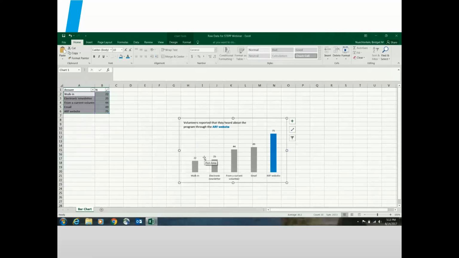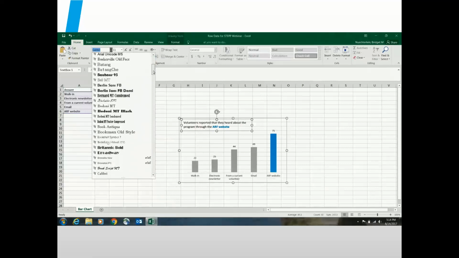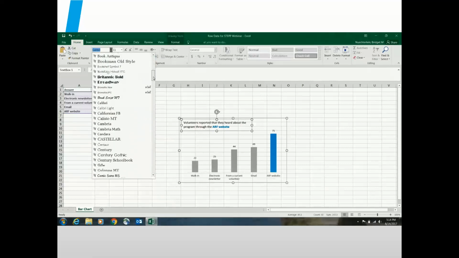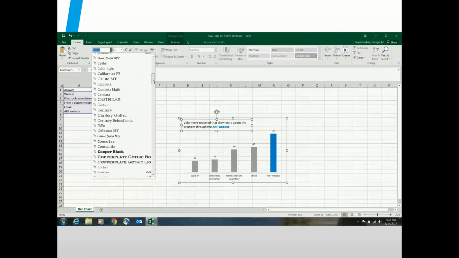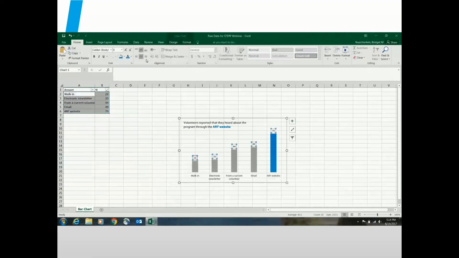Next, we're going to change the style of our text. Stephanie Evergreen uses Corbel as the text for her charts. You can decide what you like best. There are a lot of differing opinions about what types of text to use, but I really do refer to Stephanie Evergreen a lot. A lot of her suggestions are research-based, and I really do think that they look very nice and professional. So I'm going to find Corbel, and then I'm going to do the same thing for all of the text in here, here at the bottom as well.